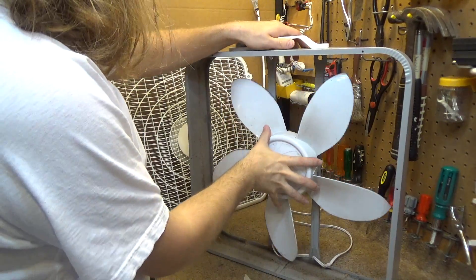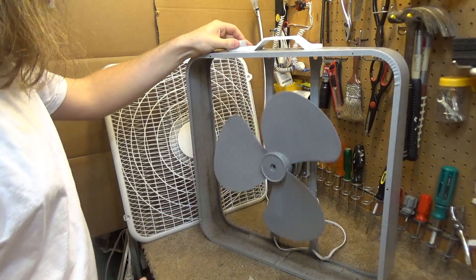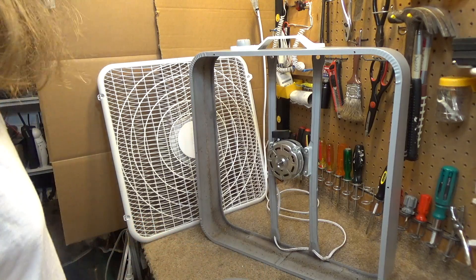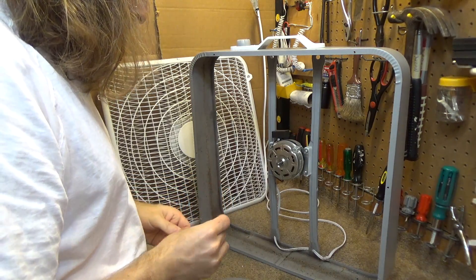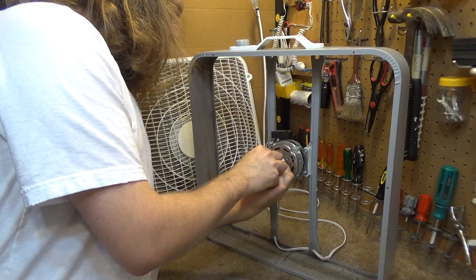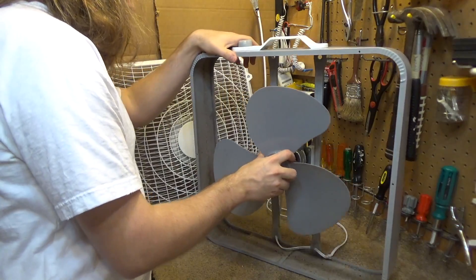Before I close out the video, I want to show it with one more different blade on it. I don't know if I can get this to fit. I don't think that's going to work. What else is going to spin on there? Maybe I can jam something in the shaft to make it stay. Because if I could put a different shaft into this motor, perhaps I could use it to resurrect an oscillating fan or something. Because I don't think this box fan is worth repairing — it's pretty rare that I deem something not worthwhile, but the airflow is just so pitiful out of this thing. This may be one of those cases.